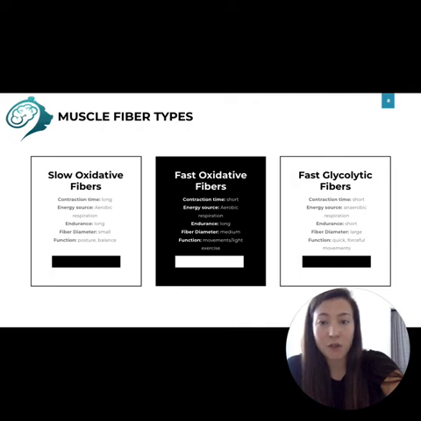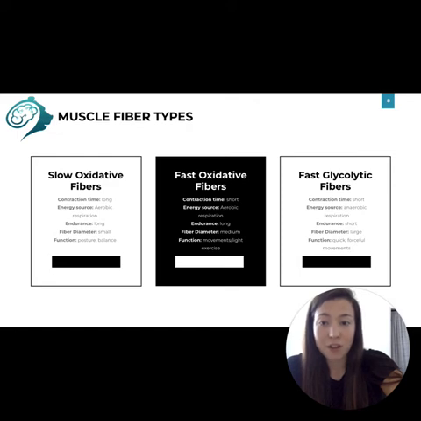The identification of fast or slow comes from the contraction time, which is the time between when the signal is received at the neuromuscular junction to when the muscle contracts. Oxidative fibers obtain their energy through aerobic respiration, which means they require oxygen, and glycolytic fibers obtain their energy through anaerobic respiration. Anaerobic respiration relies on energy stores within the body, so these fibers use up energy quickly and thus become fatigued quickly. The fiber diameter indicates the strength of the maximal force a muscle can exert, with smaller fibers exerting smaller forces. Based on all of this information, we can characterize each muscle fiber type.